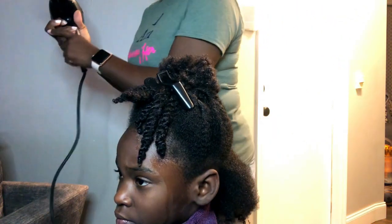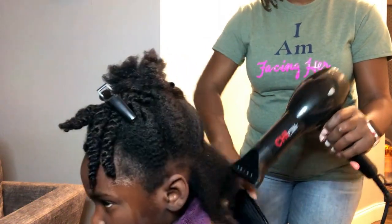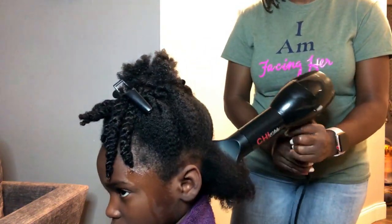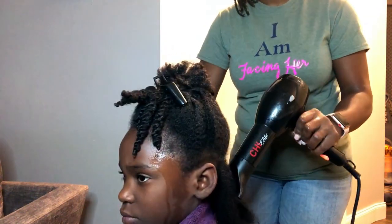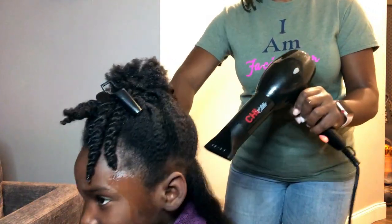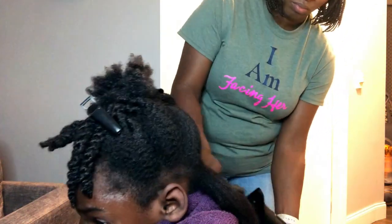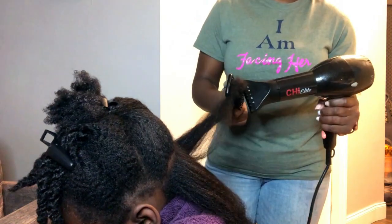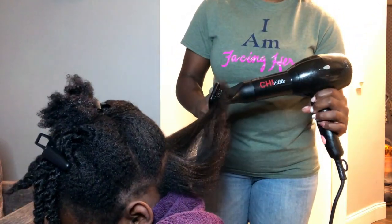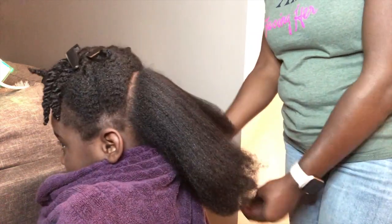I started with the Qi blow dryer on cool heat, and then I alternated between cool and hot heat on high pressure in order to straighten her hair out. Halfway done, at least with blow drying. So this is what the back half of her hair looks like after it has been blown out.